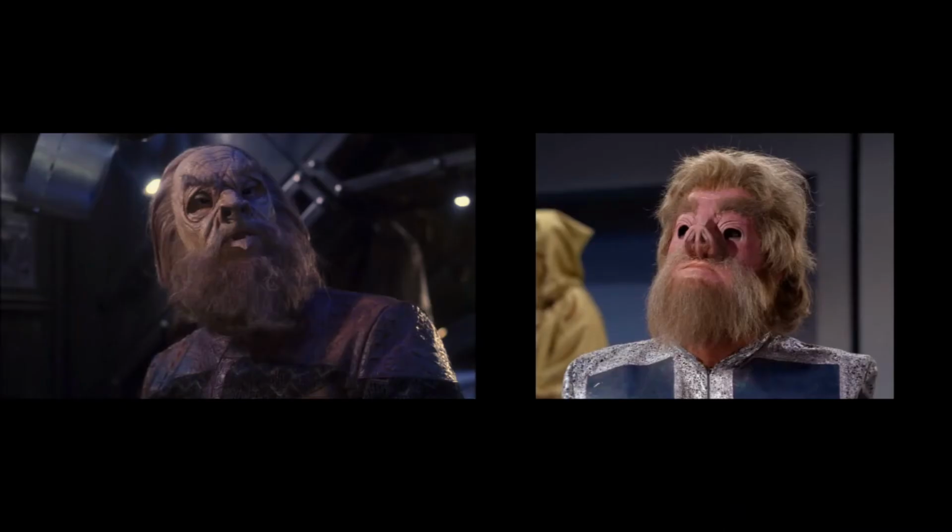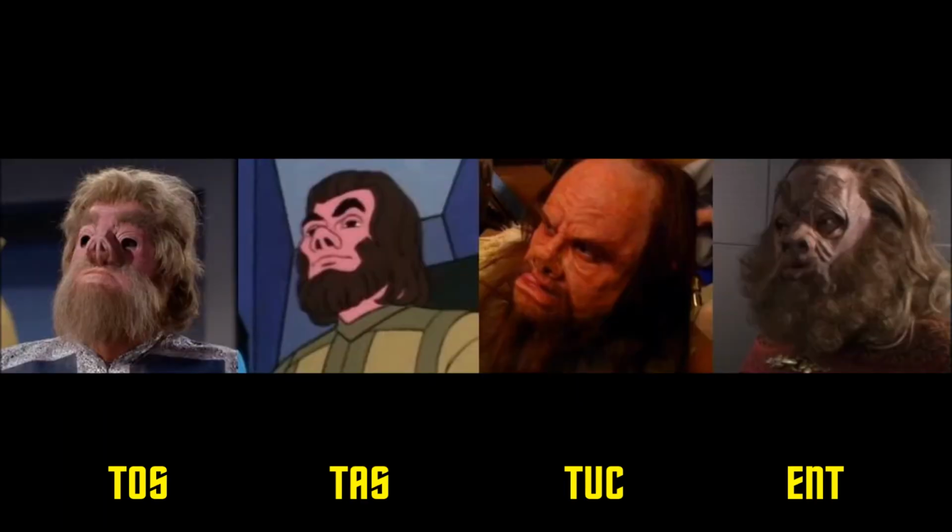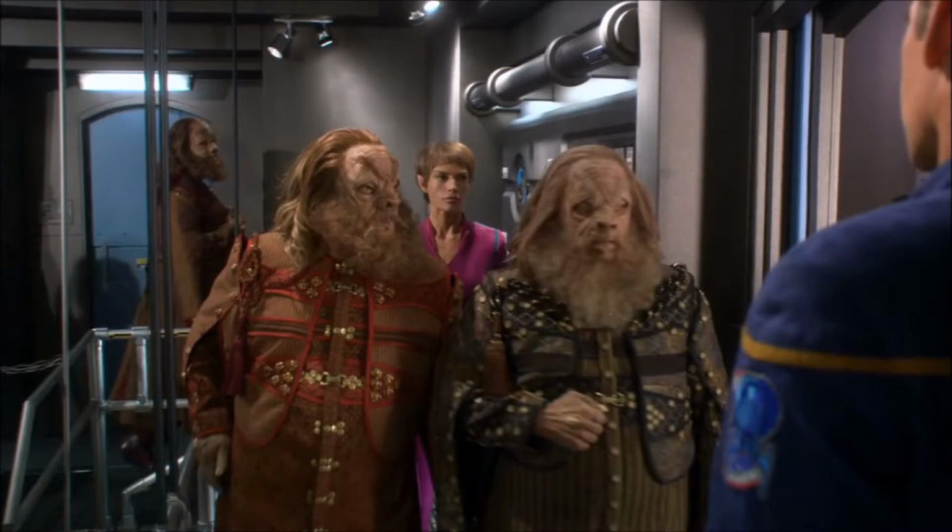For the most part, the makeup was simply updated now and then, their in-universe biological features remaining the same. From the original and animated series going through to the movies, right up to Enterprise, if you put them all against each other, all that really happened was the makeup got better in quality. You can really tell that they're the same race, which is an incredible feat for Star Trek considering how often they completely redesign things. Another interesting thing to note about their physiology is they found human room temperatures to be cold, so they have a lower body temperature. They also like mud baths, so pigs indeed. Alright, enough about what they look like, let's talk about who they are.